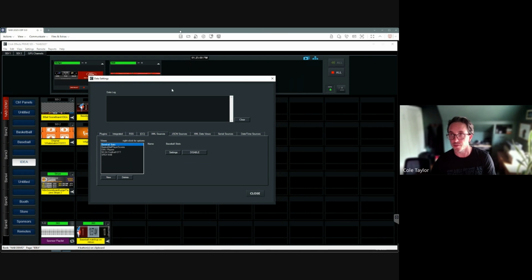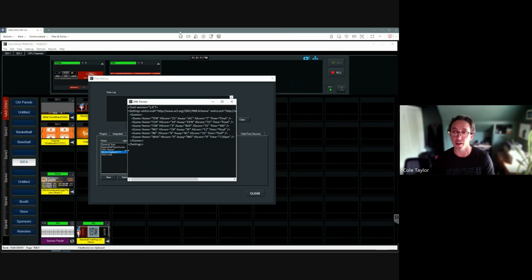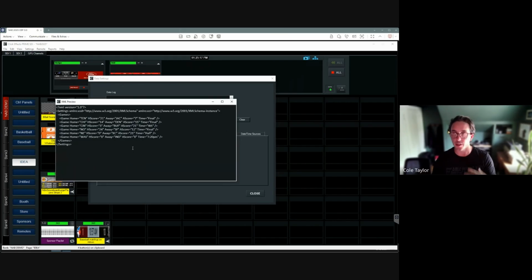So you'd pop into your data setting window here, pop over to XML sources, or if it's a JSON source coming in, same idea. For instance, here, this NCAA football out-of-town scores, I'd go ahead and just right-click, say View XML, and I know that, okay, I'm seeing XML here. I know that connection's working okay. Or if I'm not seeing XML, or if it's old XML, I can go ahead and take the necessary troubleshooting steps to get that connection resolved.